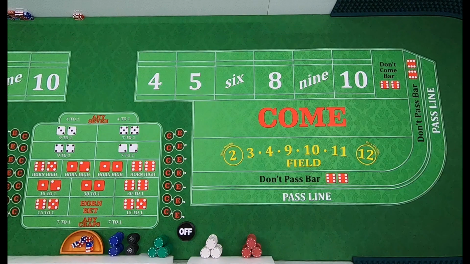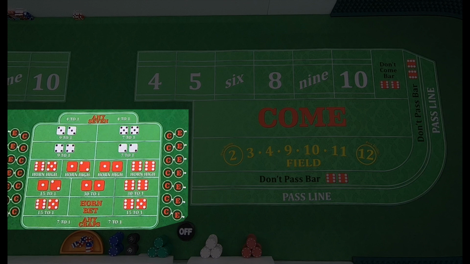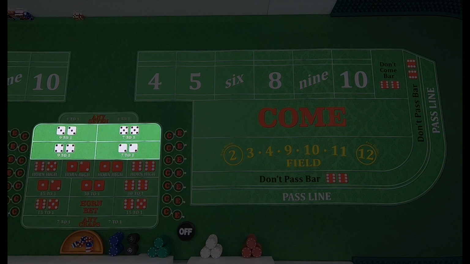Now, in the middle of the table in front of the stickman are the proposition bets, also known as prop bets. These are specialty bets and you can place as little as $1 on any of them. Since the odds of rolling these are much harder, the payouts are much greater, which is why it seems to attract many people to make those bets. The squares with the white dice are the hard way bets. Remember, that's when you roll doubles, so a hard 6, 8, 10, or 4.